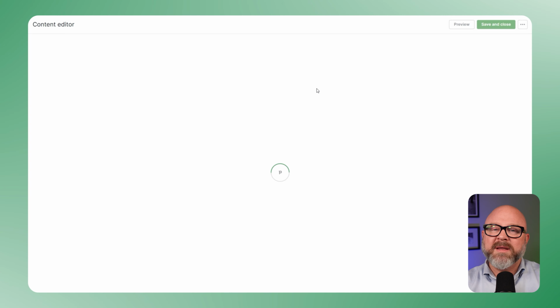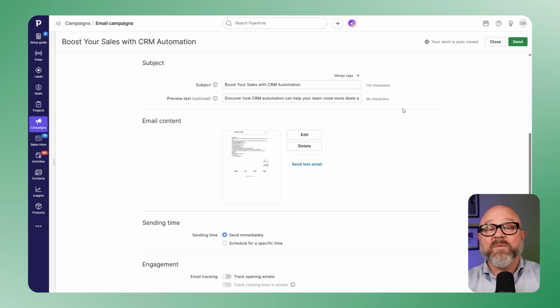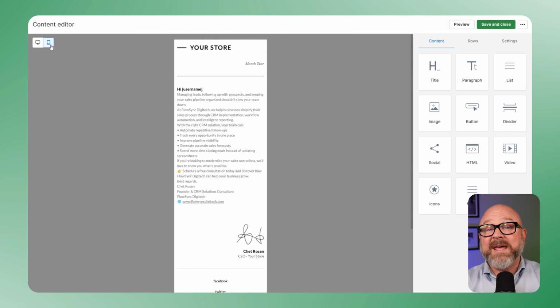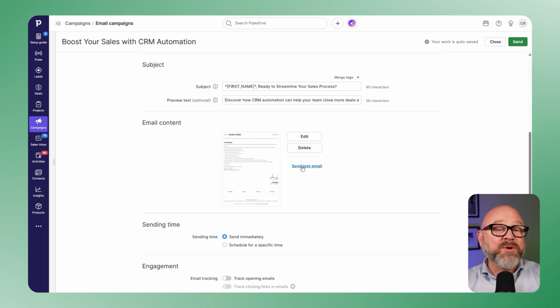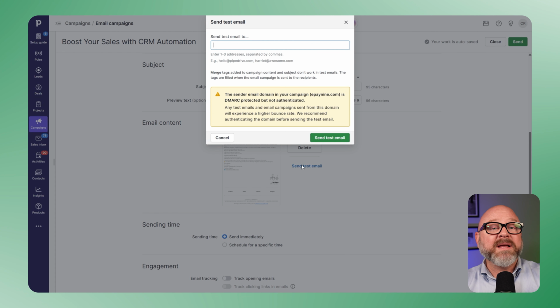Once you have done this and made the necessary changes inside the editor, click the Save and Close button at the top right of the editor and return automatically to the main campaign page. When you return to the campaigns page, you see your newly created design. Now, if you want to make some necessary changes, then click the Edit button and you'll be taken to the editor page again. Here you can also send a test email to yourself. If you want to send a test email, click the Send Test Email button. Pretty simple, right? Checking the email on your own phone first helps you catch any small mistakes.